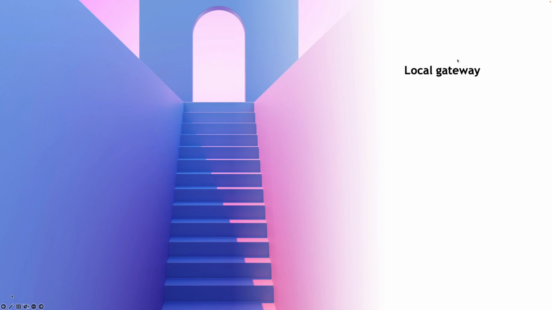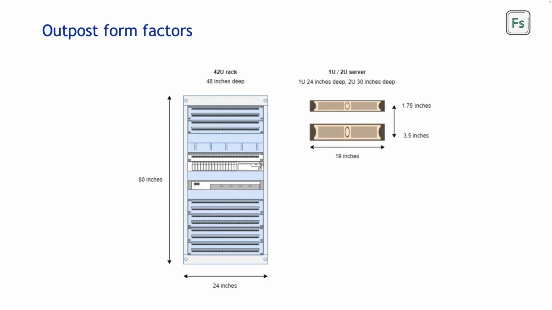Our own Outpost will have a gateway which will allow the internal network of our company to access the Outpost. Right? So that is also something we need to have. There are multiple other things. I will not go into too much detail, because this video is just to give an overall understanding of what Outpost is and why we need it, all of that.